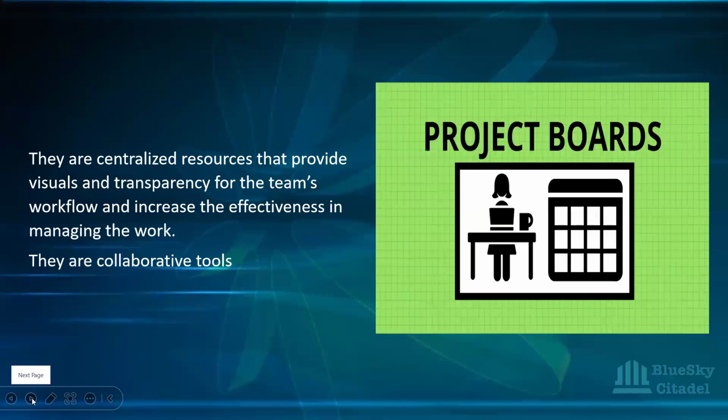So you have teams now who are remotely based. Somebody is in the US, another person is in India, another person is in Africa, another person is in the UK, and we're all working as a team. How do we see what we're doing? We can talk on the phone, we can jump on Teams and talk, but how do we see where the transparency is in what we're doing? And that is what project boards are meant for.